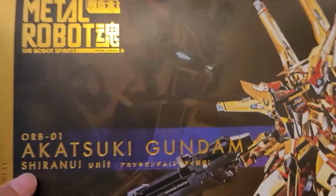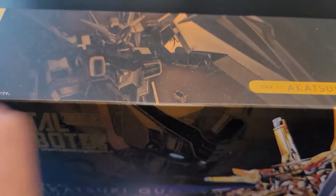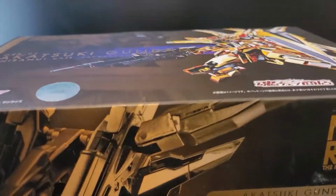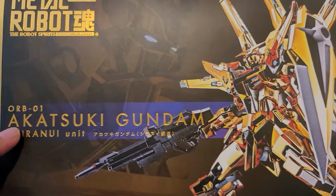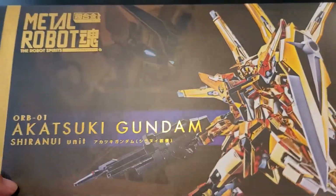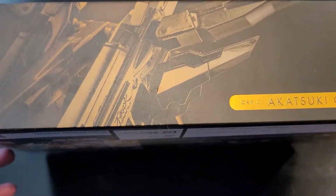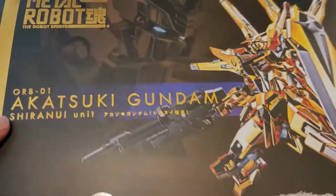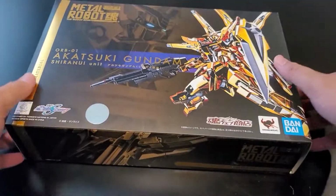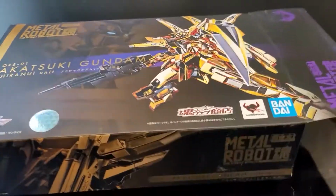And of course, on the side you can see the backpack. As you know, you can probably see some dust marks, because this is actually a used one, so that's why I was able to get it a little cheaper than usual. Overall, they do say the quality is there, and it probably hasn't been opened more than once or twice. Anyways, I'm excited, so let's open this up.